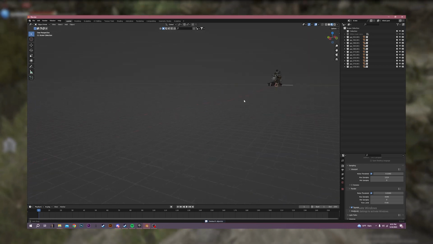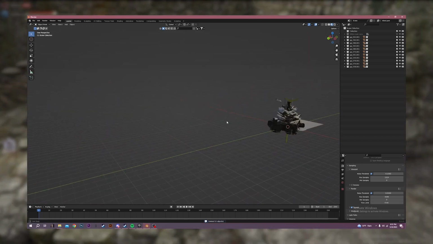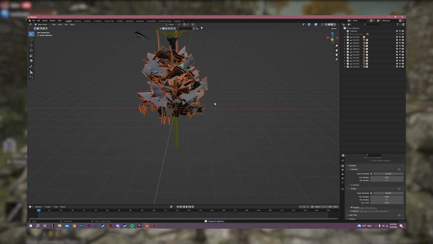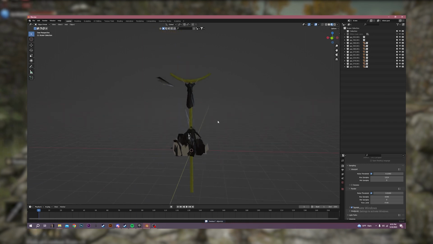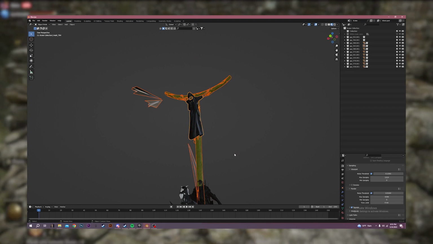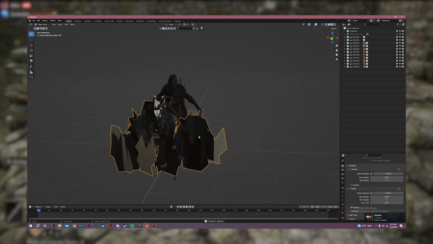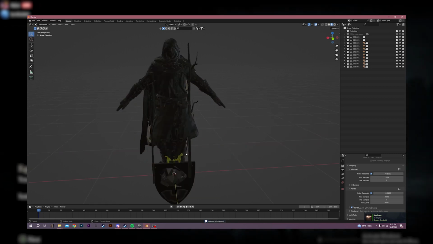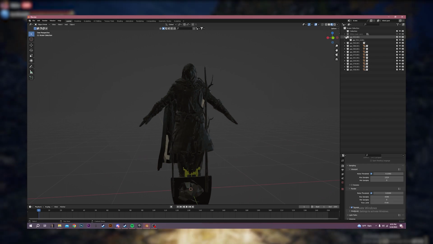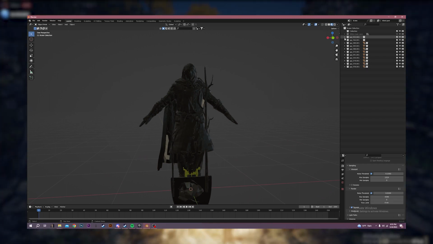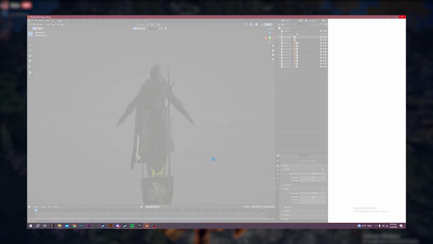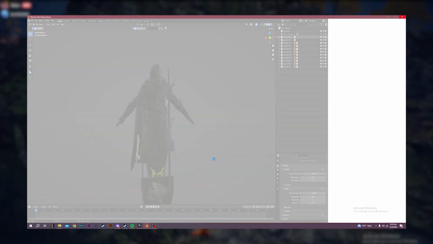And so when you do this, make sure there is absolutely nothing around whatever model you're trying to export, because sometimes you will find out that there's little stray vertices or stray triangles that are completely on their own, and if you don't select them completely, they won't get deleted. So now I can see here's my player character, and he's in A pose, and he's stacked on top of White Mask Soiree.